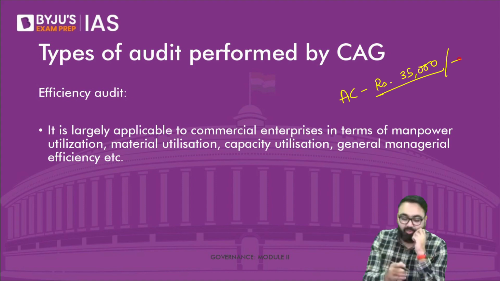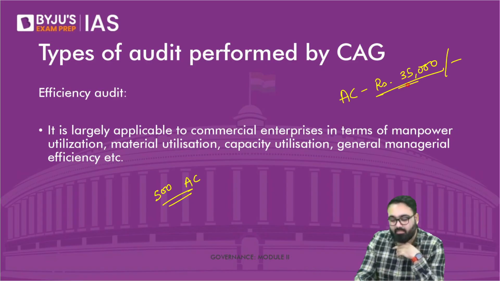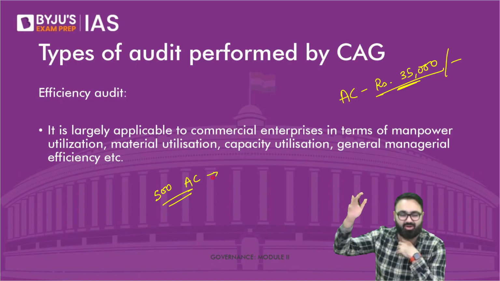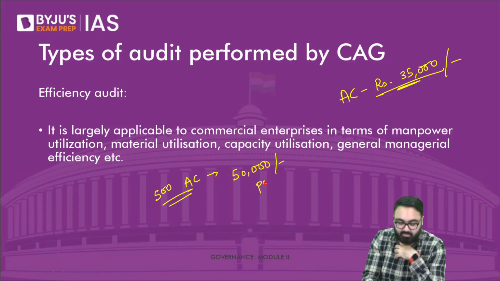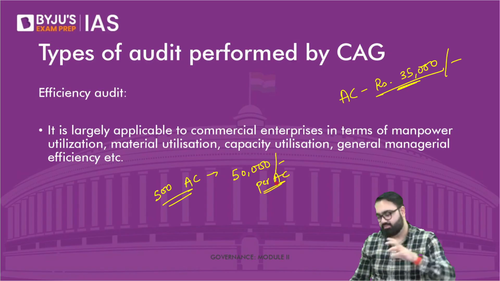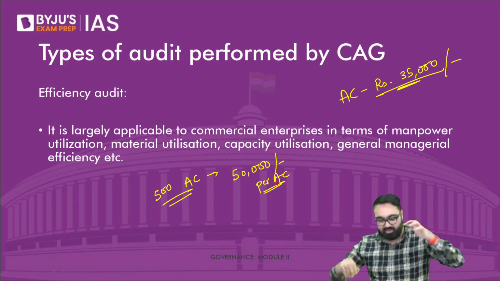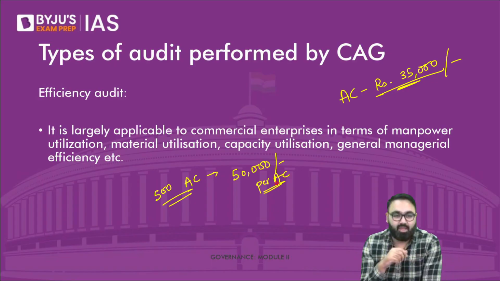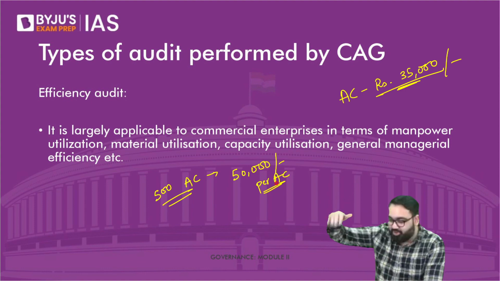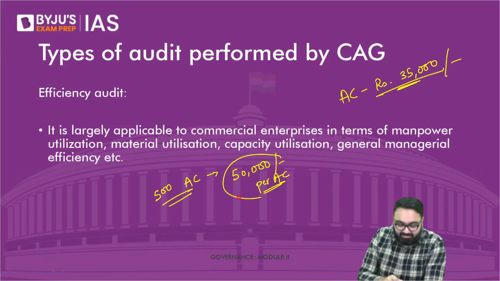At the same time, the government wants to buy some AC. Government wants to buy 500 ACs. They buy the same AC as you, but they are buying it at the MRP, not using any discount code because, oh, poor people do this. We don't do this. We will give you extra. So the government buys 500 ACs at 50,000 rupees per AC. Because the government says, oh, we are the government, we'll buy it at MRP, no issues. Is this right or wrong? Are you supposed to buy 500 ACs at the same or higher cost as compared to what you paid for one AC? Obviously not.